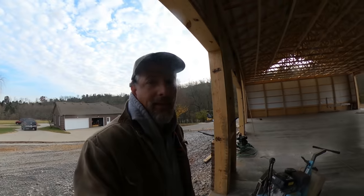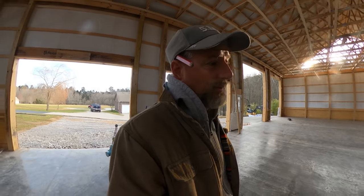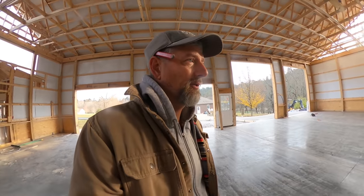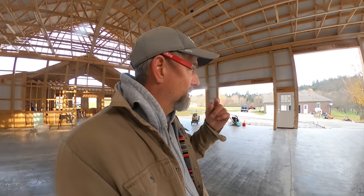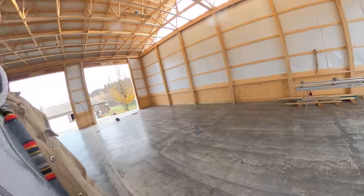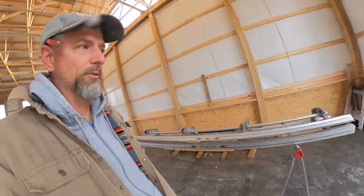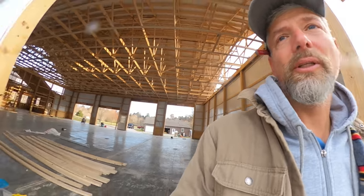All right, well, until the concrete guys get here, I guess that'll be about it. I'm going to do some cleanup. My wife's going to run to 84 Lumber for me and get some more concrete chairs because we ran out and had to start using rocks. So she'll grab some of those, and then we should be good for the rest of the week. We will have to do a bunch of shopping for a coil of metal and a bunch of other stuff. My buddy Jim let me use his brake, so that was pretty awesome. I'll have to rent that. So yeah, today is pretty much cleanup day.